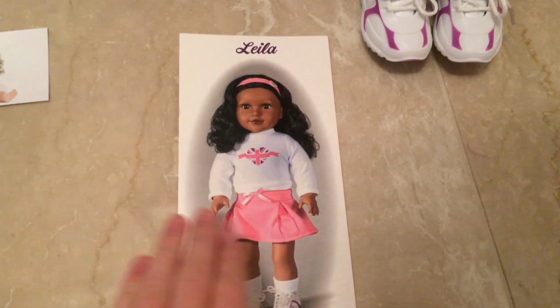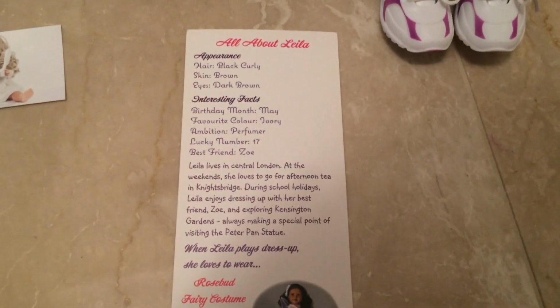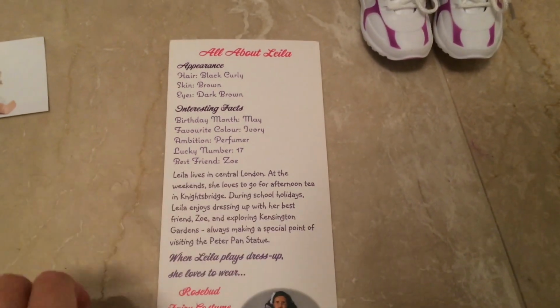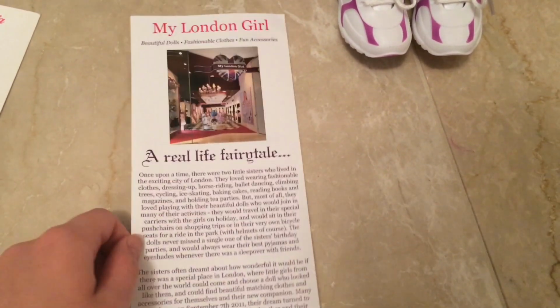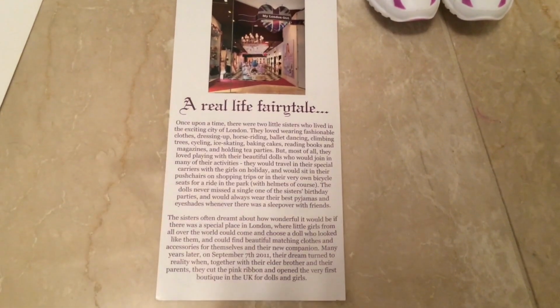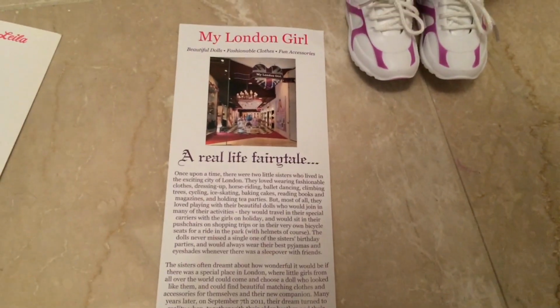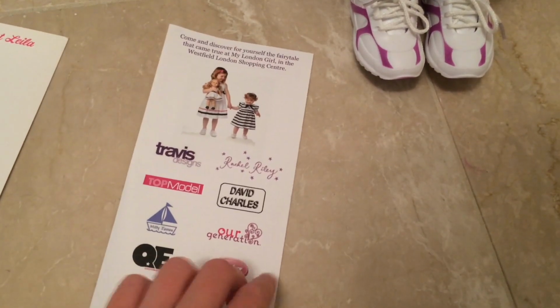On to the brochures. She comes with this one large card, which tells a little bit about her and what she likes to do. Obviously, your doll can adapt any personality, but it is kind of fun that they include this. Kind of like a little info card. And also, they include a little card which talks about how the brand was developed. And I believe it's two sisters who actually developed this brand and opened the first store in London. And I believe it's the only location at this point.